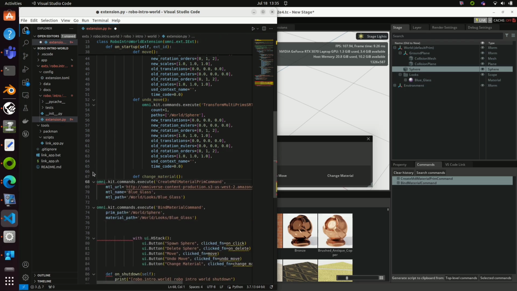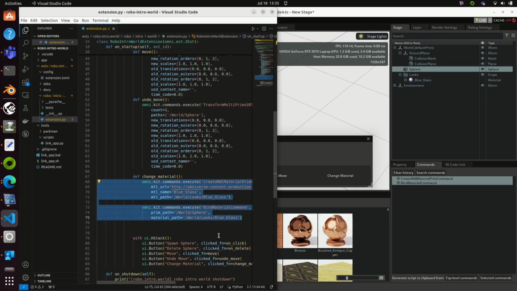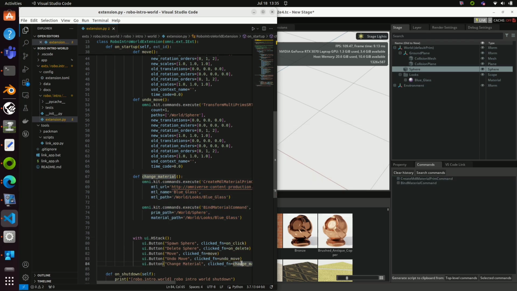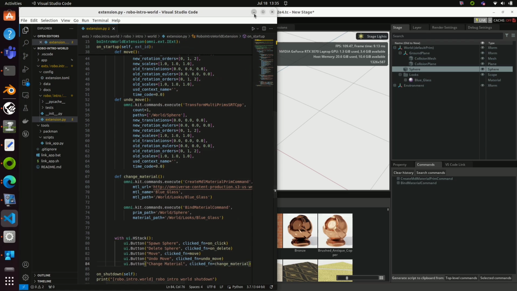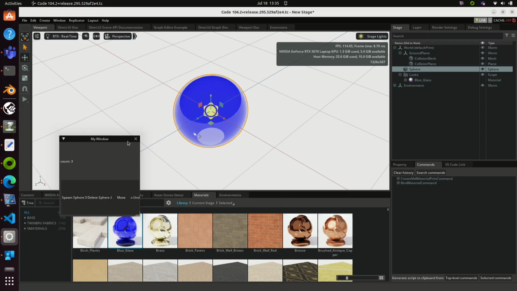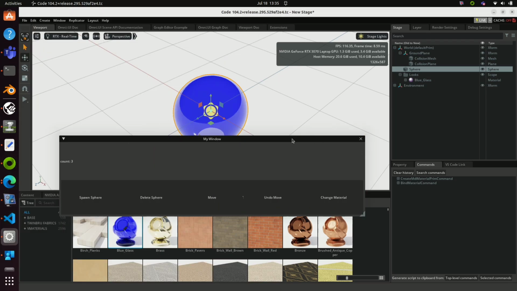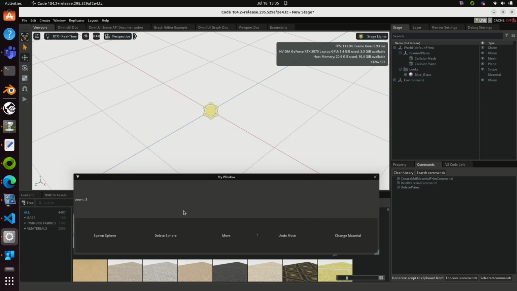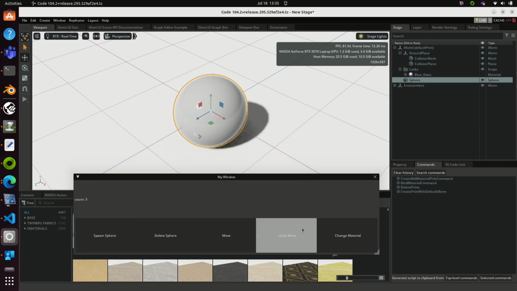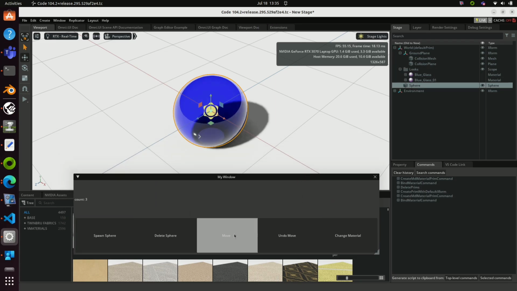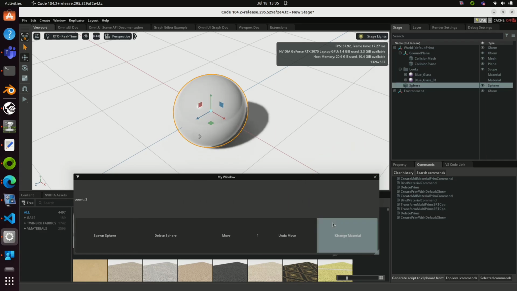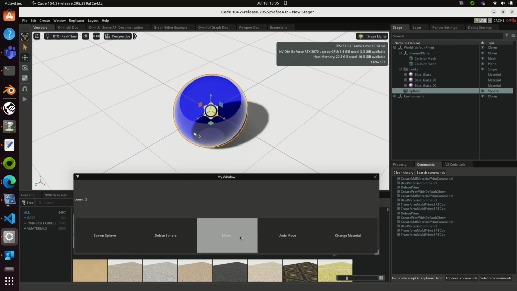Move the import. Adjust the indent of the material code snippet and call the change material function on click of the particular button. Now you can test. Spawn, click on change material, and the material will be changed. You can move, undo move, delete, spawn, change material.